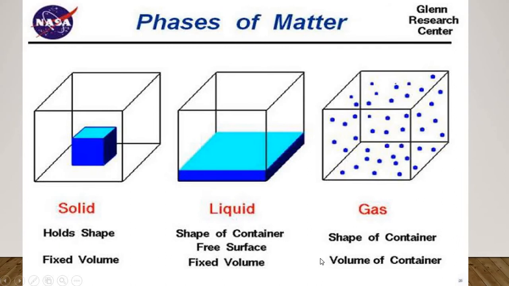The first point was shape of container, means it will take the shape of the container. It will flow all over the container, correct? And there is no fixed volume here; it will take the volume of the container. Whatever the volume of the container is will be the volume of this gas. So the second point was volume of container. I hope you have noted this down and were repeating after me.